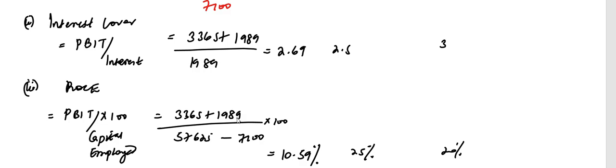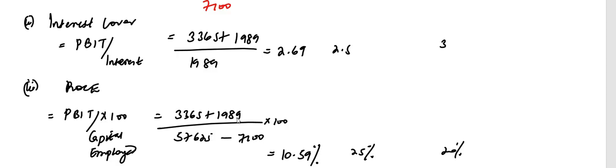the group's interest cover of 2.69 is slightly better than the similar sized company at 2.5, though lower than the industry average of 3. So the group can currently meet its interest payments, but this ratio suggests that it's more vulnerable to a drop in profits than the average company in the industry, because the average is 3 and then this is 2.69. So it's more vulnerable to a drop in profits than the other companies in the industry.